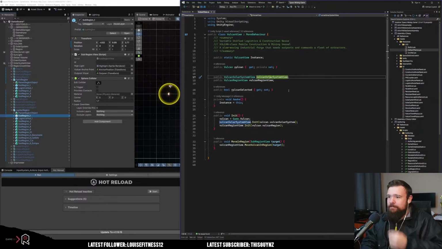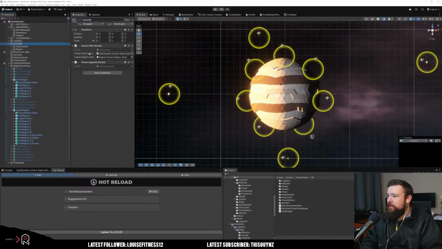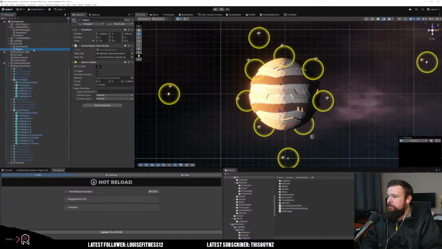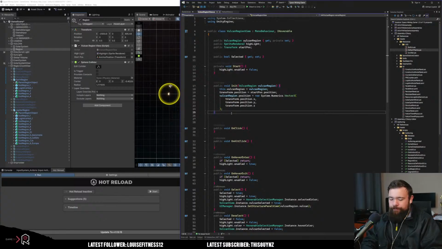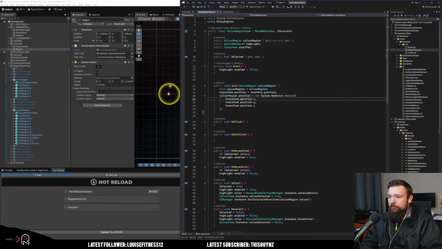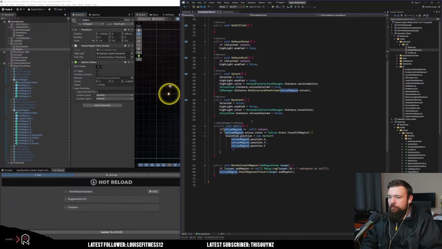Yeah, okay, so this is the traveling Vulcan view. This is actually this script over here, which has reference to these two. And we'll probably want Vulcan region view.